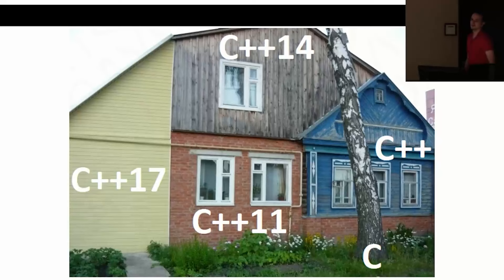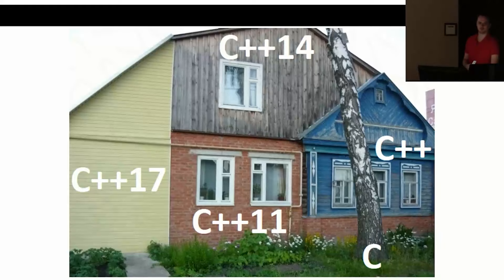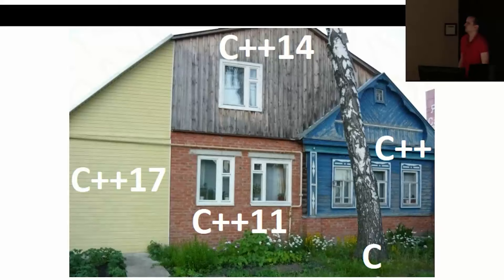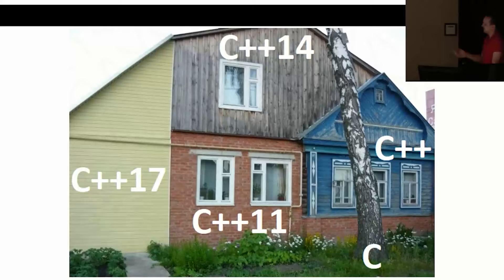All C++ is backwards compatible, so C++98 code will still work when compiled with C++20. Some things may be deprecated, but for all practical purposes it's backwards compatible. However, backwards compatibility comes with a cost: they keep adding things to the language without removing anything. You can do one thing in four different ways, and whichever one you happen to learn is the one you use — which may not be the most efficient. That's a valid criticism of C++, but replacing the language entirely would also be a nightmare.